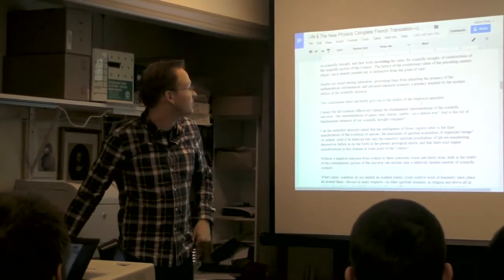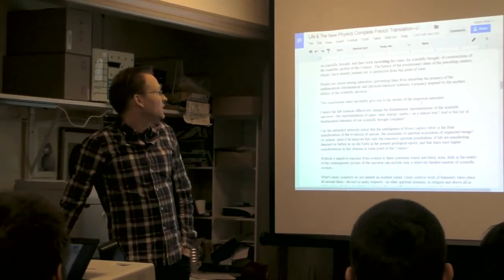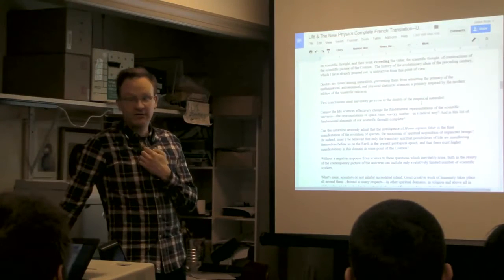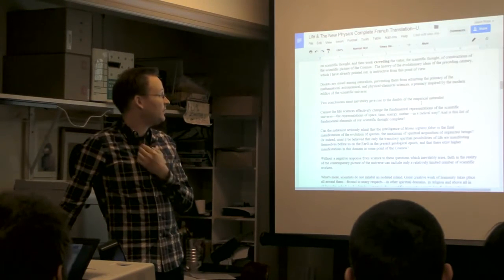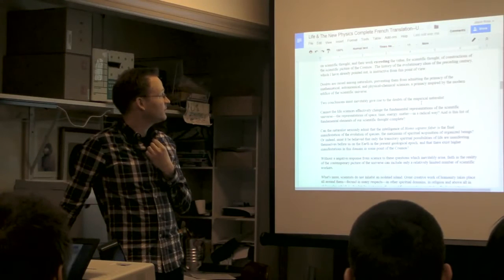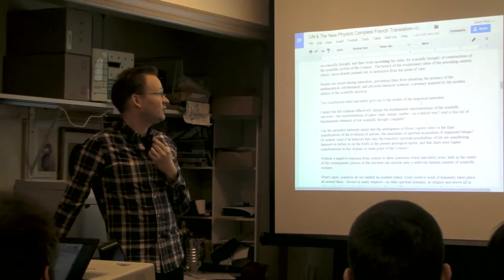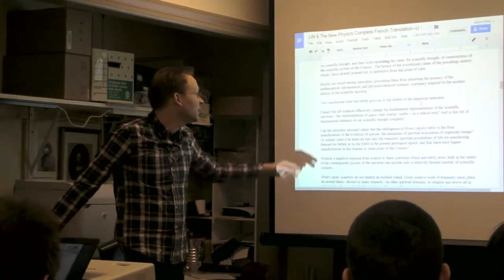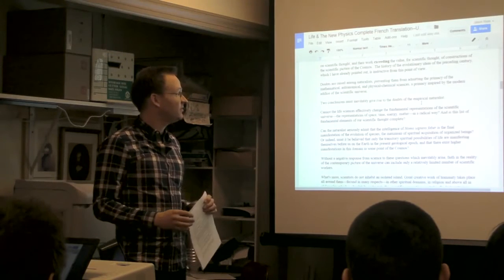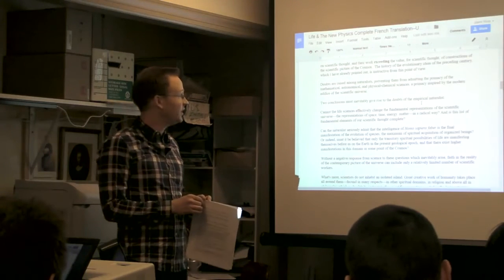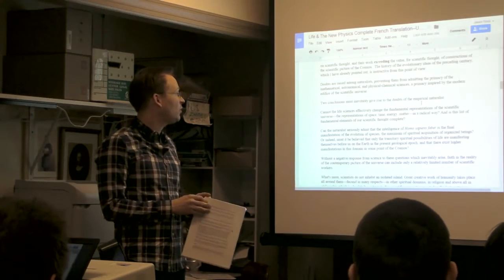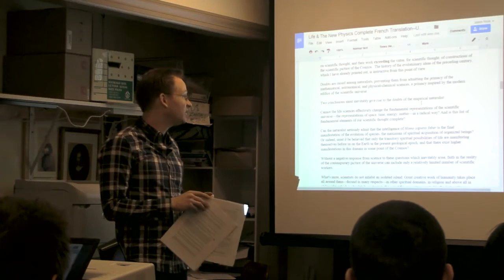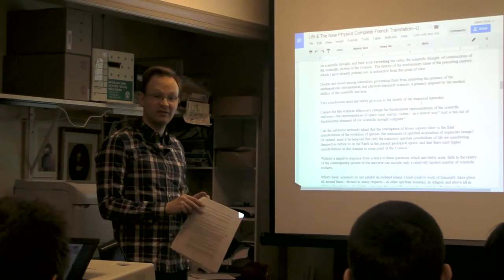Doubts are raised among naturalists. Naturalists mean scientists, which prevents them from admitting the primacy of mathematical, astronomical, and physical chemical sciences, this primacy which is inspired by the modern edifice. Two conclusions must inevitably give rise to the doubts of the empirical naturalist. What are these two? Here they are. Cannot the life sciences effectively change the fundamental representations of the scientific universe, the representations of space, time, energy, matter, in a radical way? And is this list of fundamental elements of our scientific thought complete?